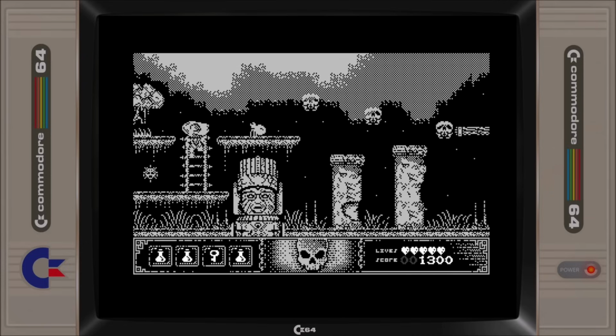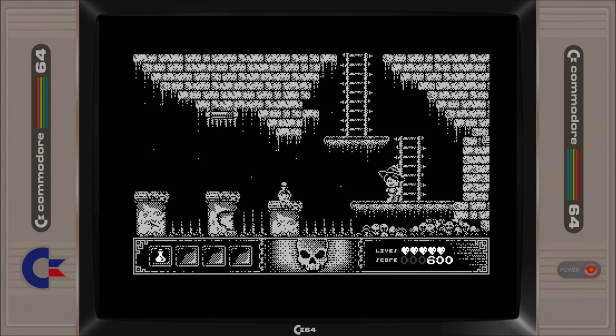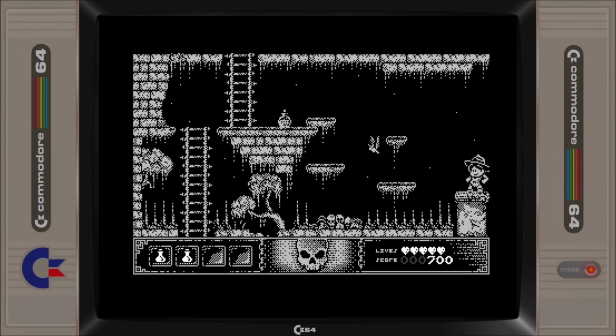Along the way you can collect jewels for points, which will come in handy as you are given an extra life for every 3,000 points you accumulate. You'll also find health potions which effectively work as one-time use shields that will protect you should you come into contact with enemy characters.